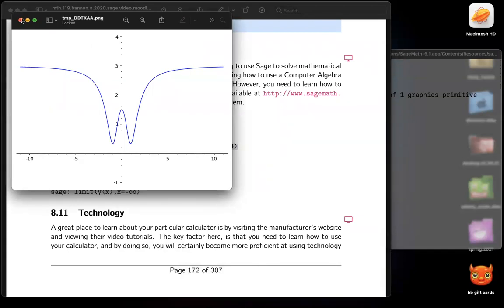I'm not going to say it's going to be as accurate as this one over here, but this looks pretty good. For example, I can look at this. It looks like it's asymptotic with the line y equals 3. Looks like there's a relative maximum here and relative minimums over here. The range of it, I'm going to say looks like it goes up to about 3. Minimal, I'm going to say maybe it looks like it's about, I don't know, maybe 0.4 at the bottom. All right. We'll talk about that in more detail later.